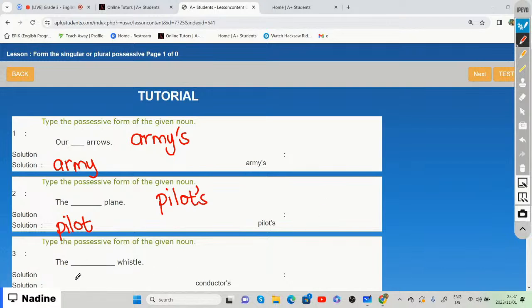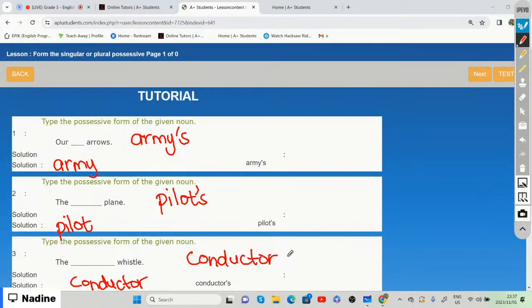The next one is the conductor, right? If we want to talk about the whistle of the conductor, then we can say it is the conductor's whistle.